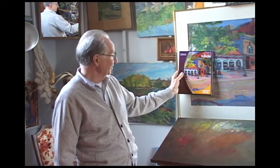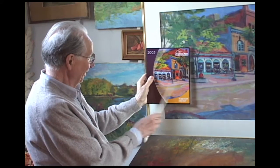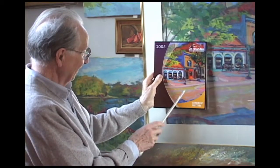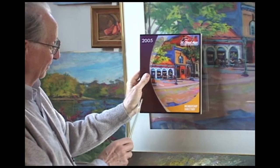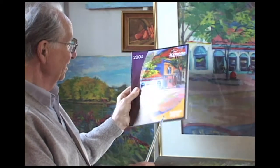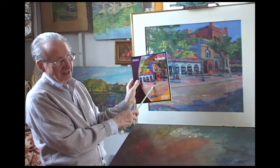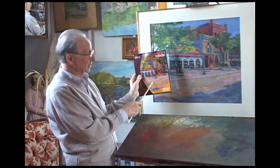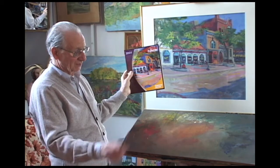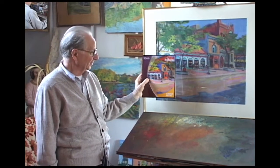You see, the colors have been really zoomed up. If you compare this part of the foreground, can you see this, and now we are getting into this area. Well, ain't that sweet? This looks like a bunch of cantaloupe and ice cream thrown out here. In my painting it is very modest. But of course, this is an artwork. This is supposed to be an eye-catching, rather loud cover, standing out from the rather gray masses of zillion publications that people throw out. So it works with a different purpose, in a different function.